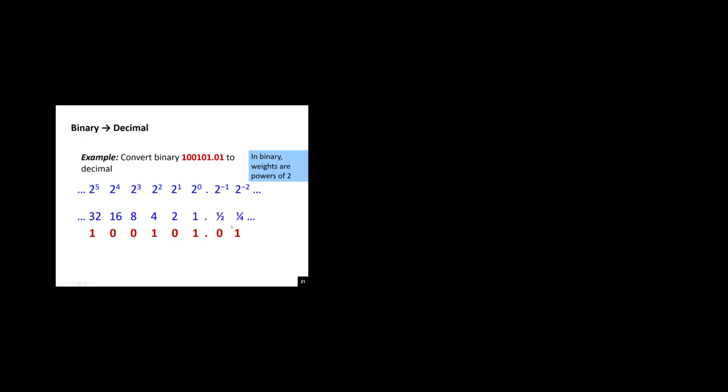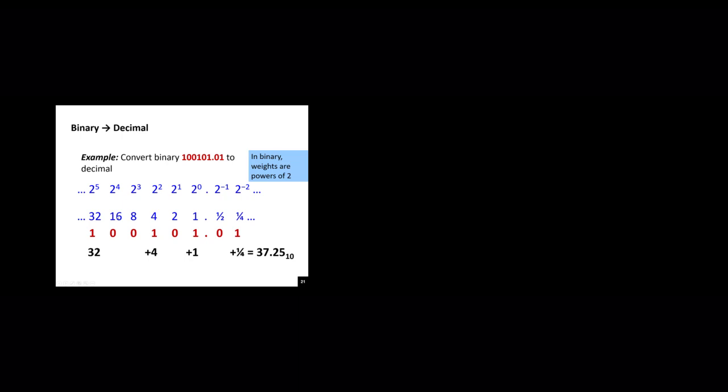Then let's write down our binary number now, making sure that the zeros and ones line up with the appropriate columns. And just like in decimal, if I have a 9 in the tens column, then I know it's 9 lots of 10, so 90. In binary, if I have a 1 in the fours column, I know it's 1 lot of 4. If I have a 1 in the ones column, it's 1 lot of 1. If I have a 1 in the 32's column, it's 1 lot of 32. So I simply add up the weights of each of the columns that have a 1 in them, and that will give me my number.